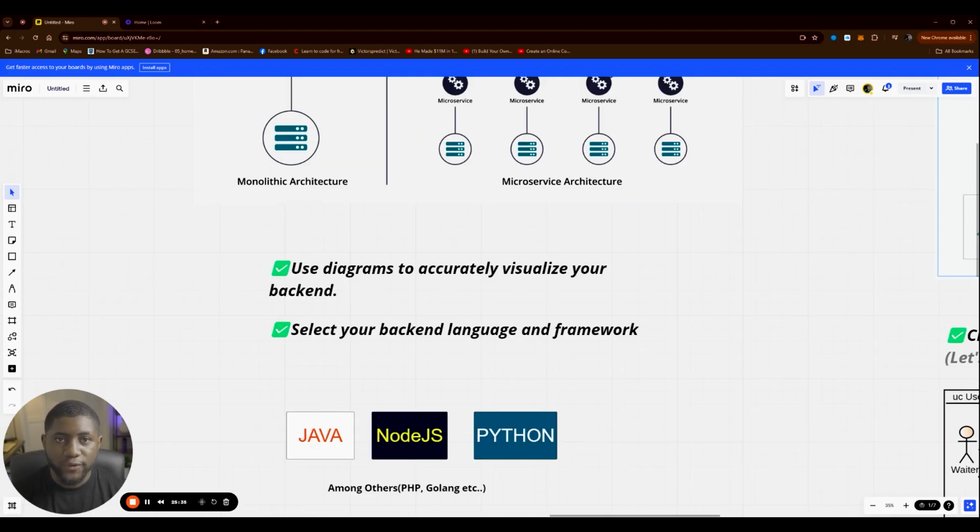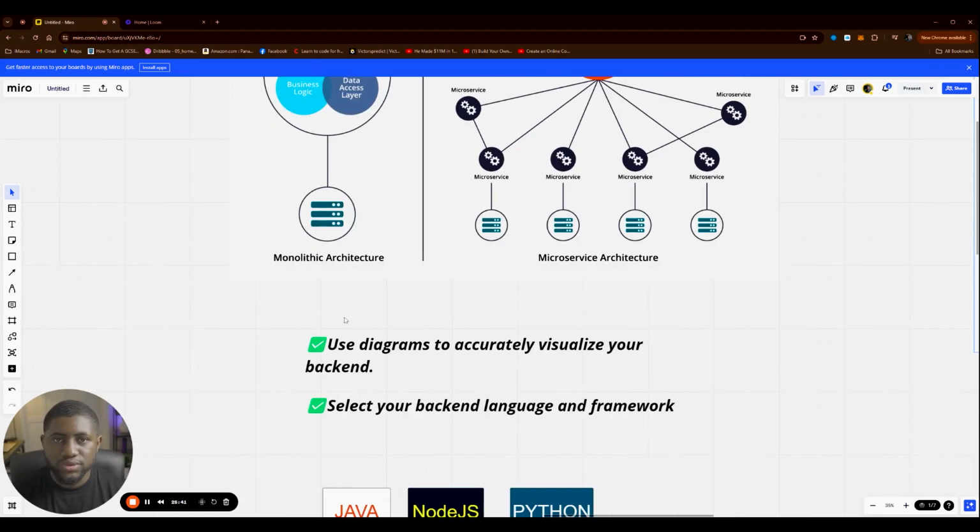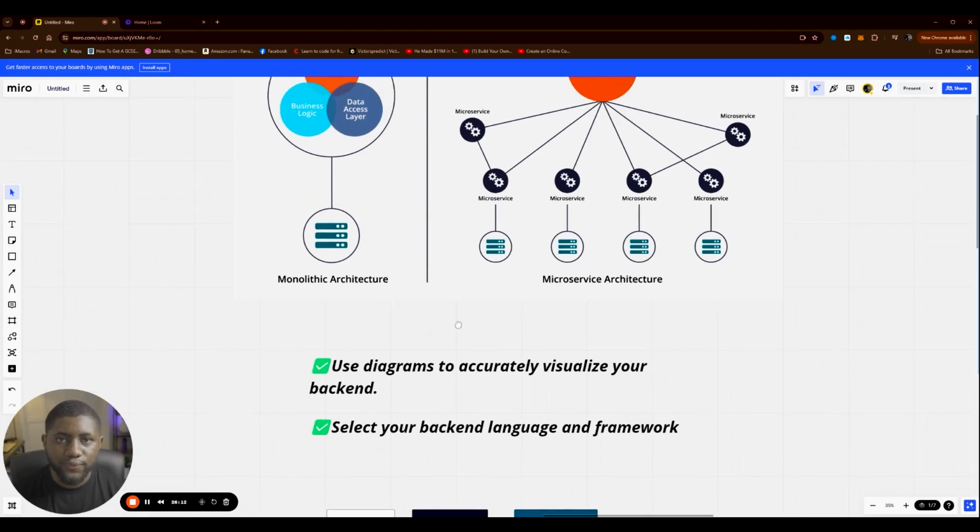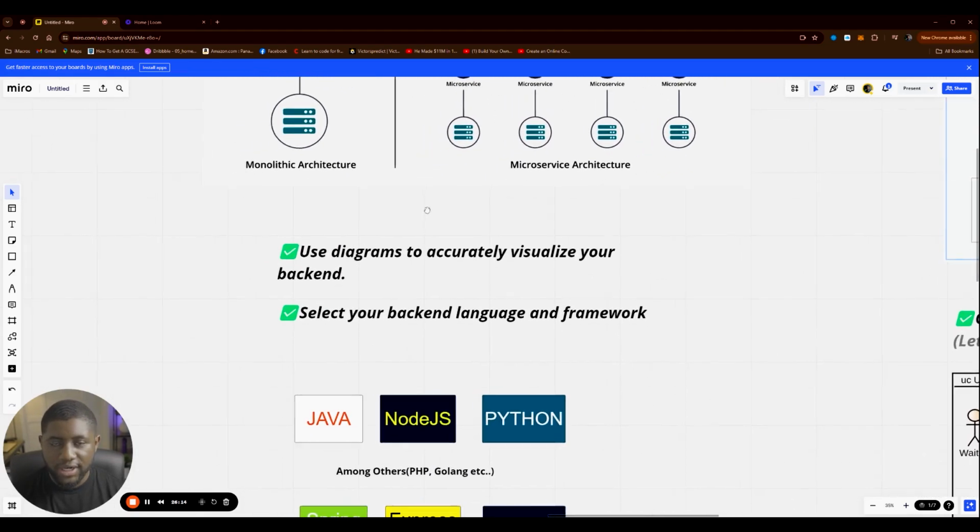So this next point is just for you to be able to visualize your backend. I always use diagrams in order to visualize how my data is going to be transferred. So I make sure to explicitly state that I'm going to have a mobile app or a web app which is going to be connected to these different services, which is going to be connected to this database, and so on. So I make sure to visualize it, and I use this software called Miro. And this helps you really create diagrams and data flows, flow charts, entity relationship diagrams for all your stuff. So the next thing you need to do is to select your backend language and framework.